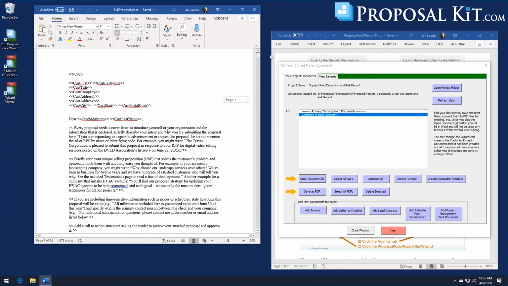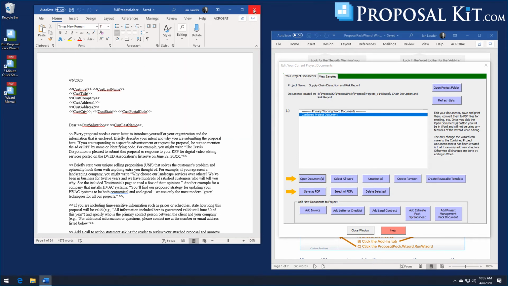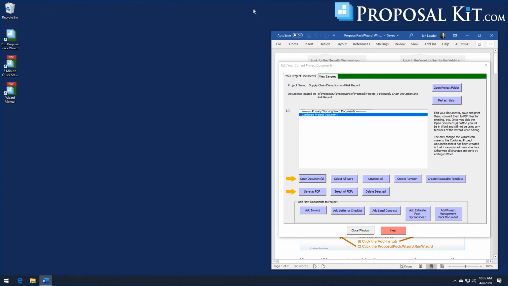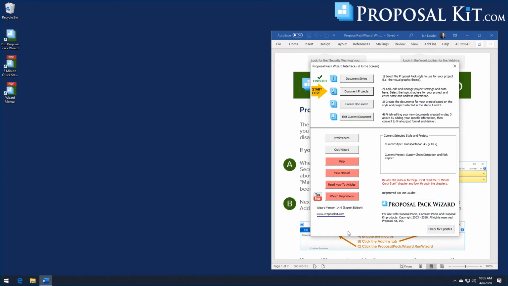All right, so now we'll illustrate another business situation we've come up with recently for another industry. Now, only the design theme or themes you've purchased will be selectable. You don't get all hundreds of the design themes. Each is an individual product. And because a design theme is kind of like your business card, people don't typically have multiple design themes for writing different documents. They're going to stick with one design theme.